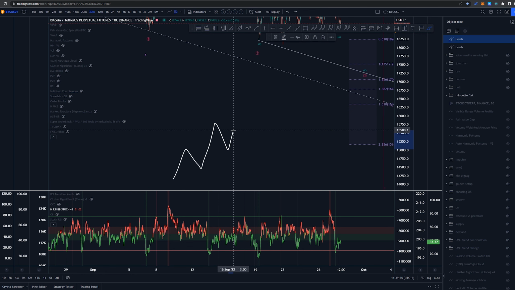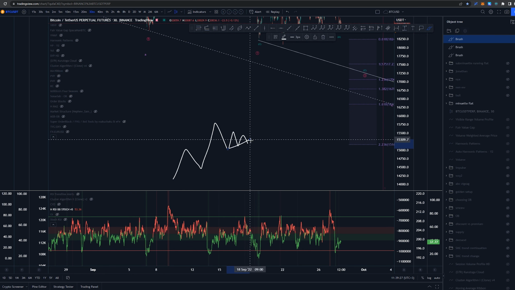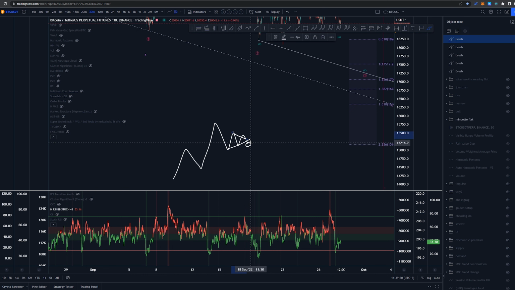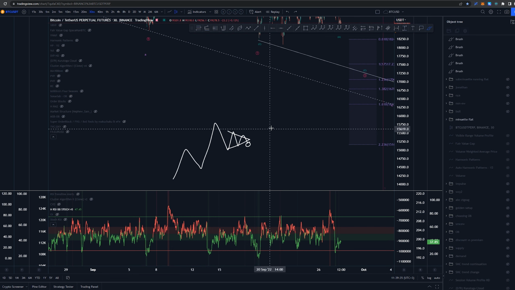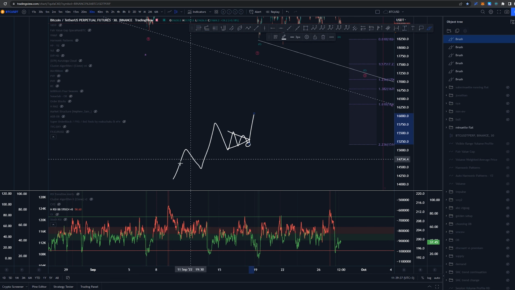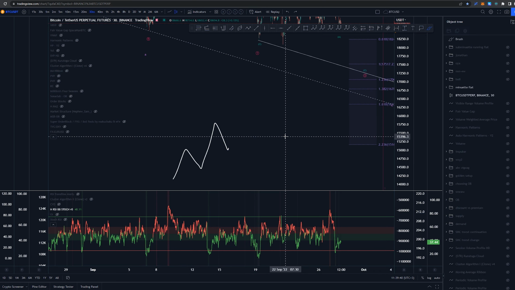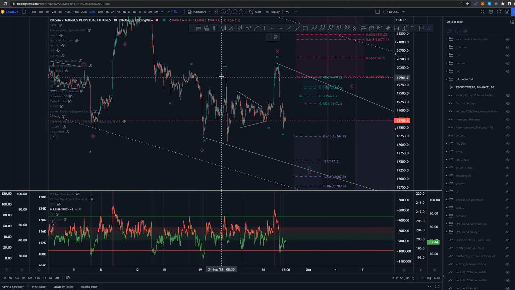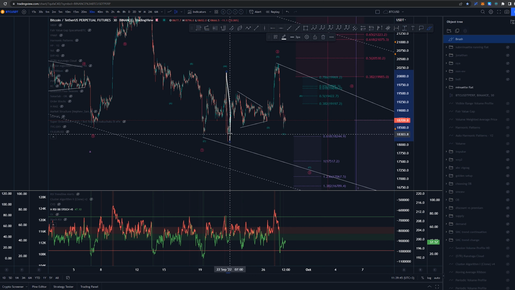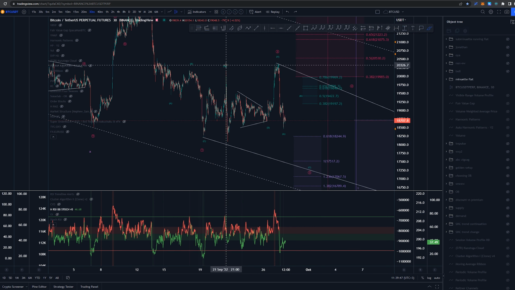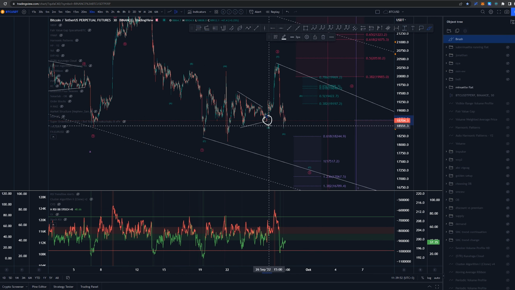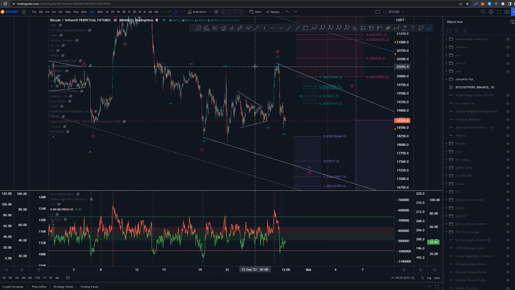But if this turns out to be a triangle, and the end of the triangle here, the E wave, is not overlapping with the wave 1 here, then it is a valid structure, and we can have that as a 5-wave structure. So I feel like we can apply that same concept here, where this wave A, even though it is going beyond the wave W start, the whole end of the wave X is not. So that's why I'm placing it here now, to avoid some confusion that I had probably in the previous video.